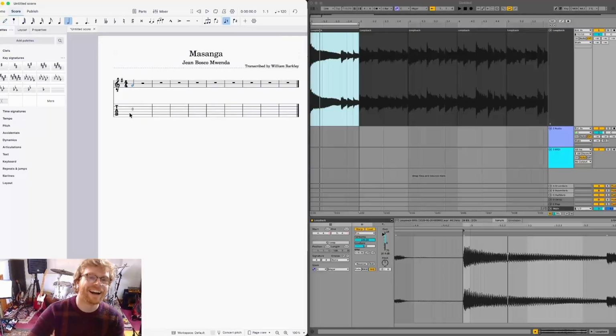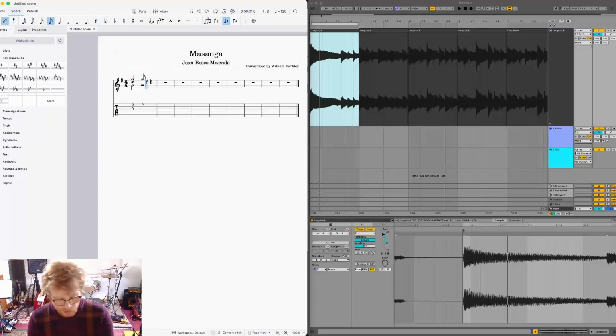I've never figured out how to put 2 notes in at the same time on the score, so I use the tab for this one. I'm always using a bit of tab and a bit of score. Cool, so there's that. And then I'm also going to switch this bass note down into the second voice, which is for the thumb. I've also got an 8th note as well, which is on note 4. So switch that to an 8th note, and that's also going to be a G and a D.